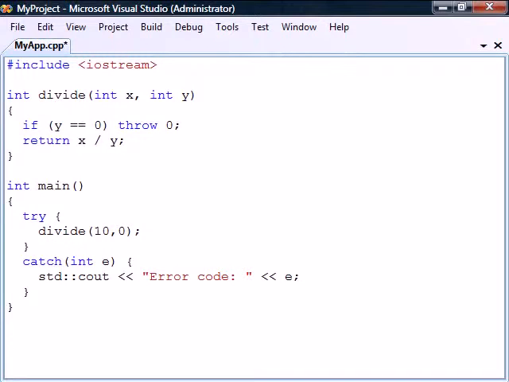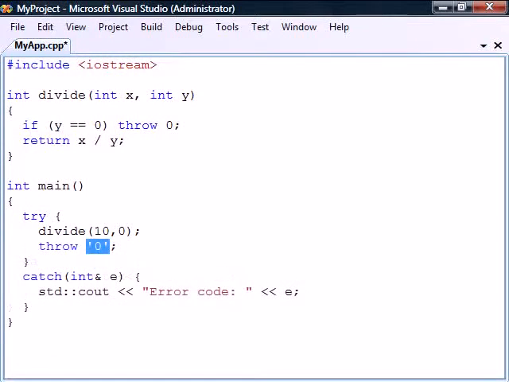Note that when the exception has been handled, the execution will then continue running after the try-catch blocks and not after the throw statement. An exception handler can catch a thrown expression either by value, reference, or pointer. However, catching by value should be avoided since this causes an extra copy to be made. Catching by reference is generally preferable.